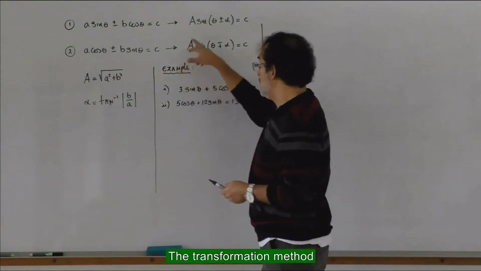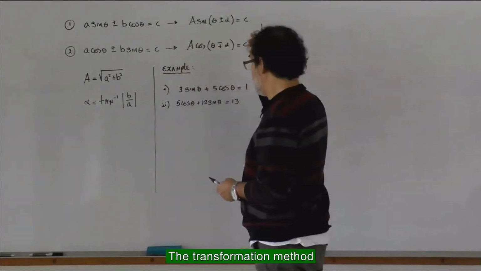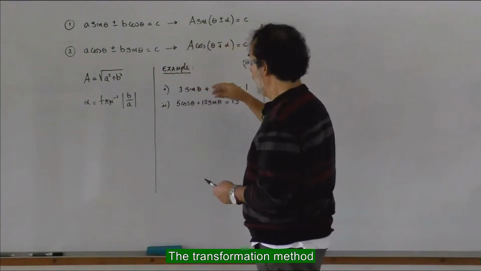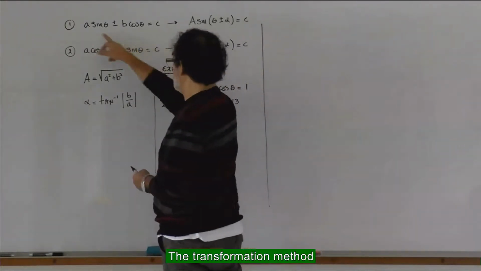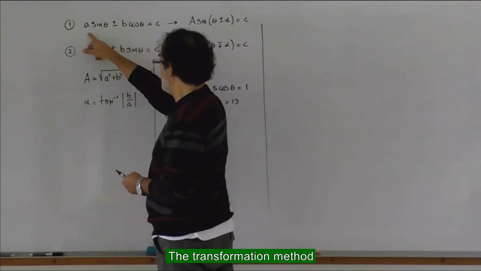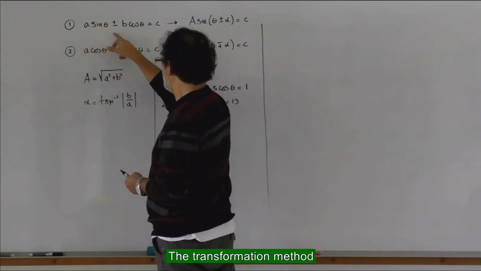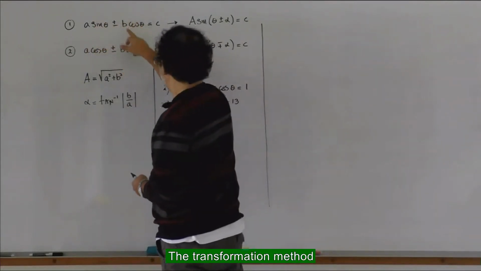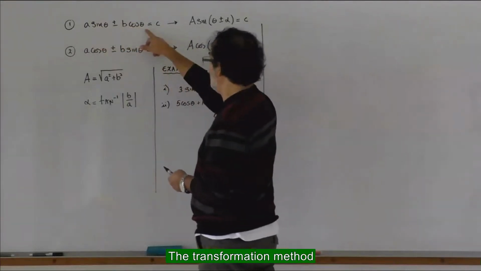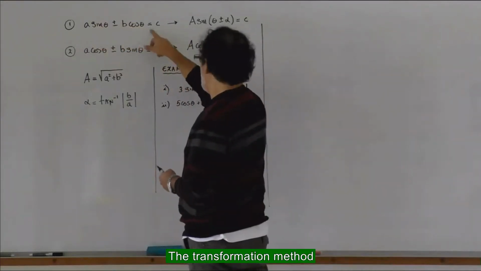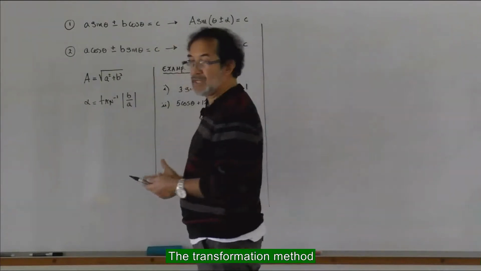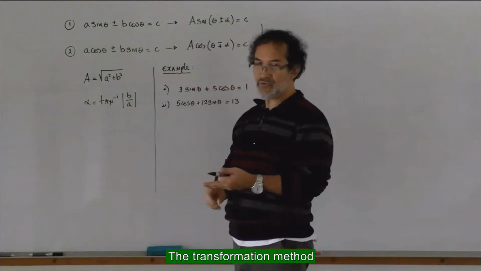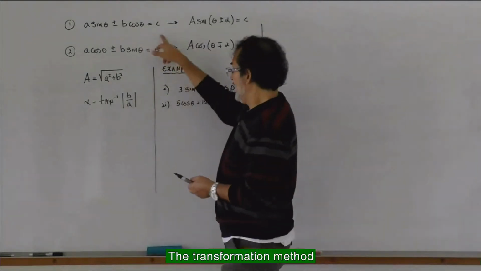When you do trigonometry equations of this type, you're going to have basically two of them. The first equation looks like this: a number multiplied by sine theta, plus or minus another number multiplied by cos theta, and that is equal to a constant. The constant could be any number: a negative number, square root, fraction, decimal, anything.